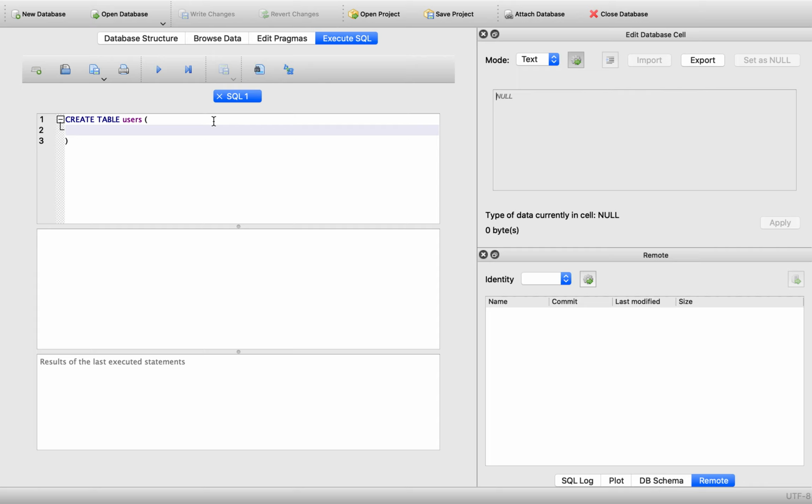A column has two things to think about. It has the column name, and it also has a data type. These are the two things that we need to provide to the database to create a column in a table. For example, if you want to create a table called user, we need to keep track of 4 pieces of information, really. The first is the ID that's auto-generated.